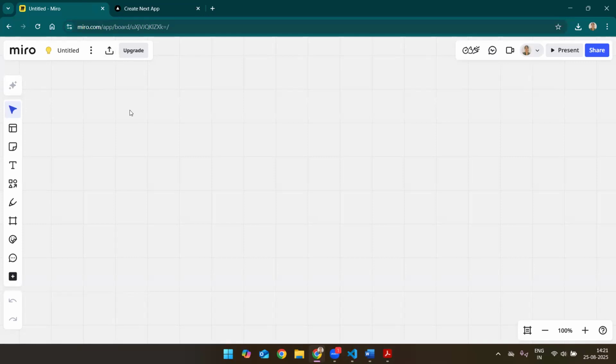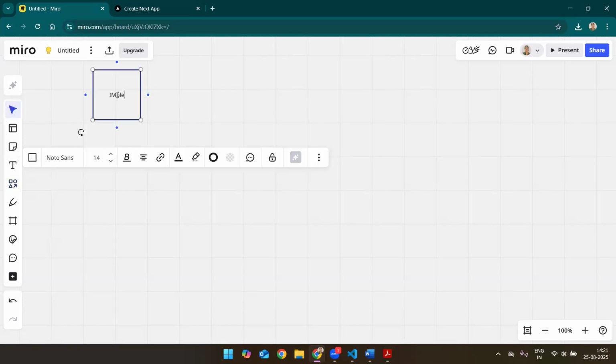So we need a global state to manage the cart functionality. Now we are going to implement a system for state management.